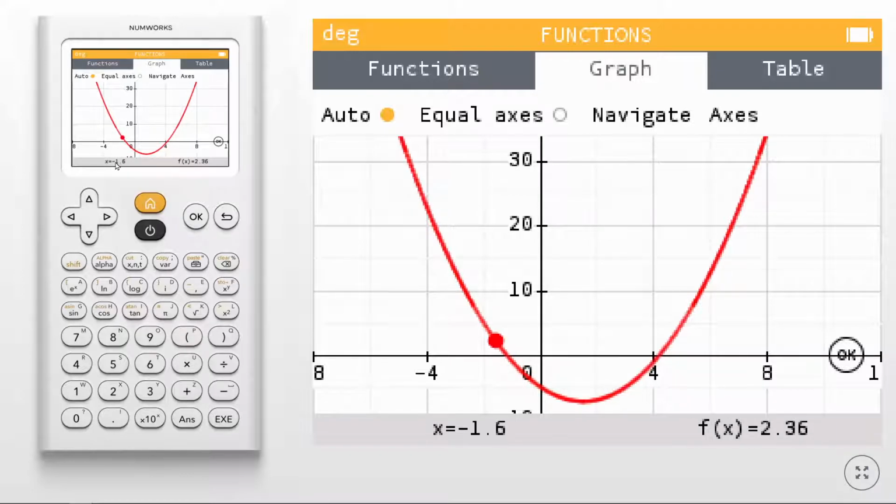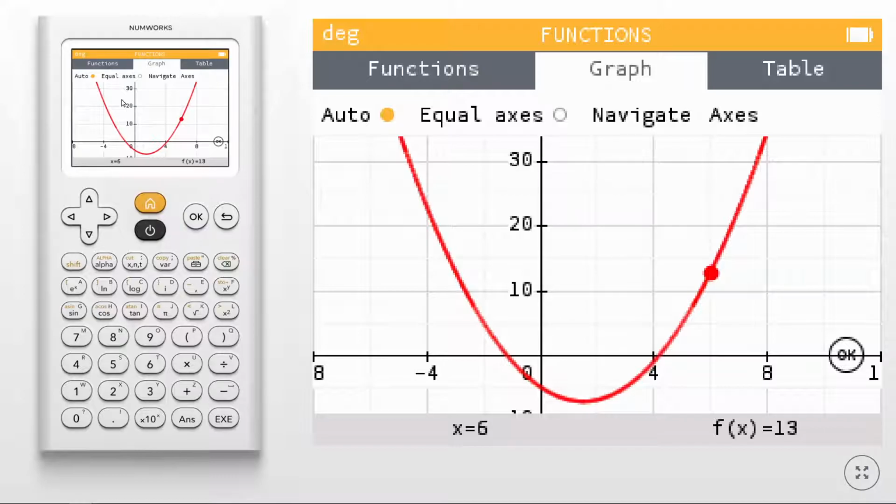Let's say you want to find out what the value is when x is equal to 5. Well, you could just type in the number 5. You don't have to do anything, and it tells you when x is 5, f of x is 5. When x is 6, it's 13. It does use function notation.